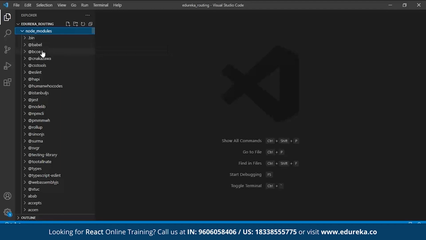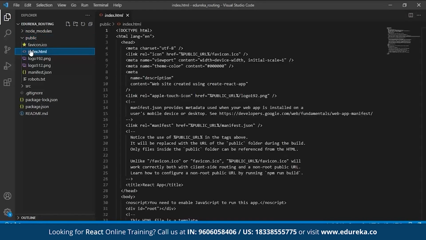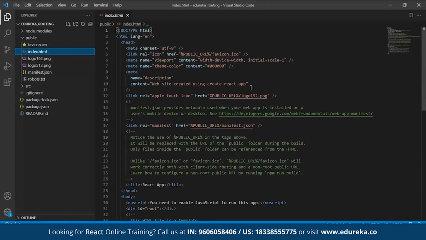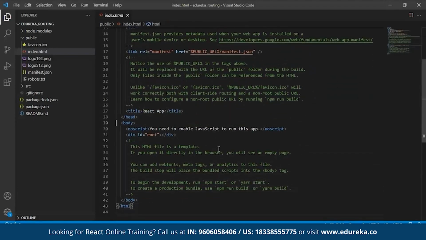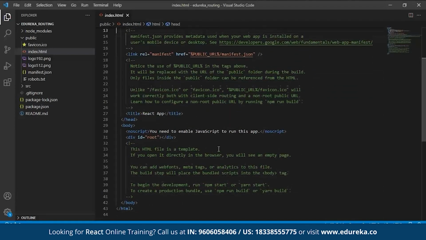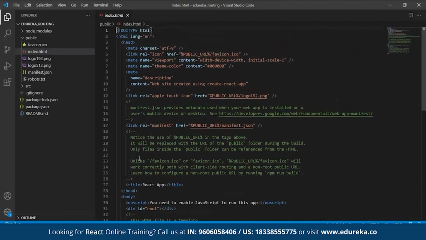Like you can see Babel and all for ES6 and all. We have Jest for testing. So all these are available. They have been automatically added with the help of create React app. And then here in public, we can see the index.html. So if we want to change the title or the HTML part of our application, we can just make changes over here, or we can just create a new one. We can just create a whole new code as well. So I'm not going into all these HTML and CSS parts majorly because we are here to learn about routing.